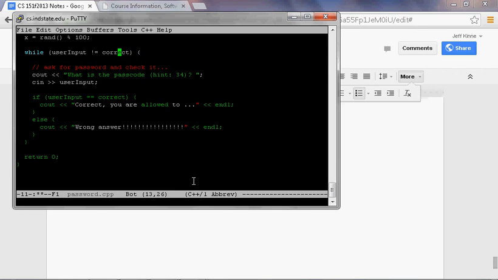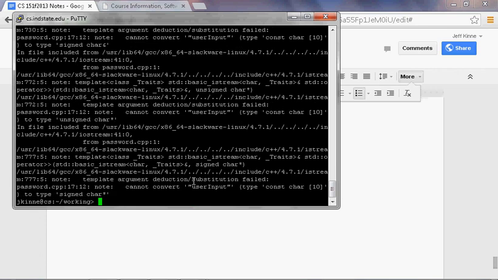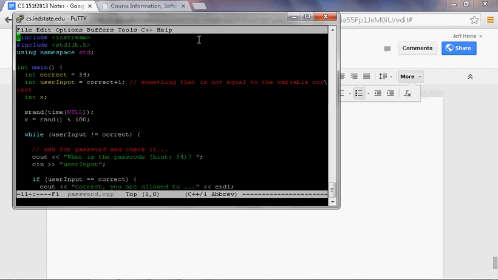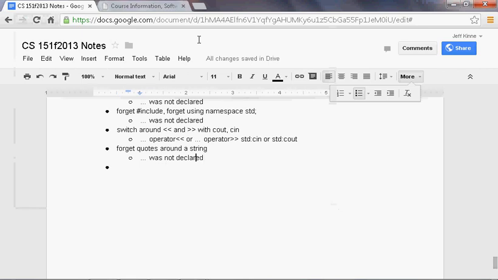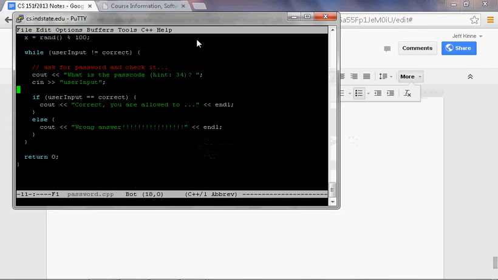What if you have quotes around this, trying to read into a string instead of into a variable? You get some long, ugly message that at the beginning talks about, can I convert user input? So if you try to do cin into a string like that, then you get some error as well. Just say error. Okay, so that is all syntax errors. Another kind of error I'll talk about, and let's make a new video for that.